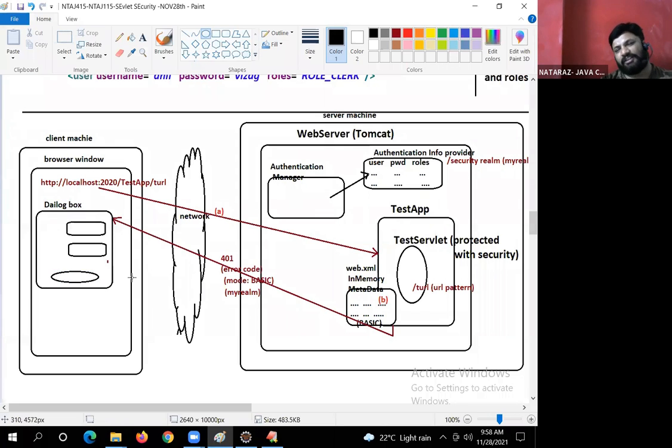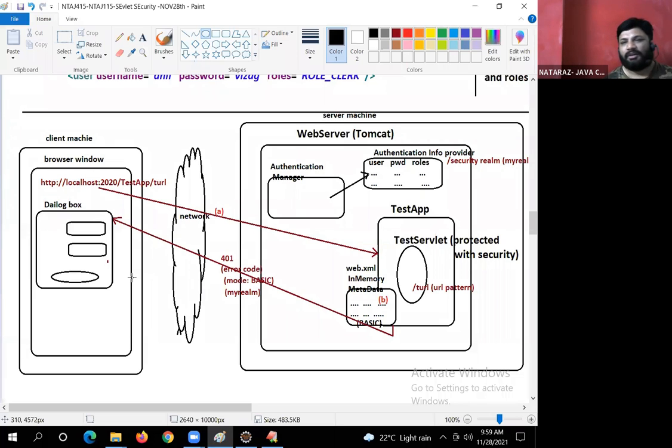Already you are enjoying this to get into Tomcat Manager. To get into Tomcat Manager, you are submitting a username and password. Tomcat Manager is a web application, and all web components of that web application are protected with security. That's why when you click on any hyperlink, you get a prompt dialog box.